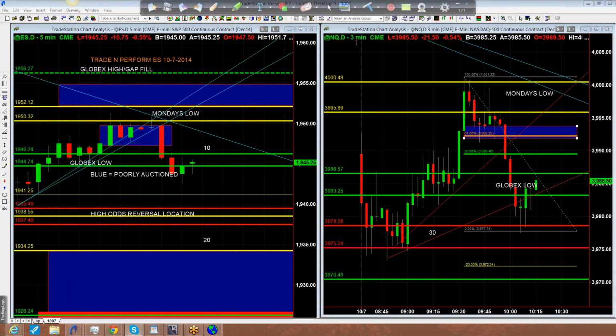Tick is not plus or minus 500 consistently, Ian. That's the only reason why it's not on the gap down. But yeah, you're right. Now that we've opened and we're past the first 2 hours, we're probably going to have balance, which means new lows are probably going to get bought and new highs are probably going to get sold. So great point. Originally it wasn't, but now it kind of is.